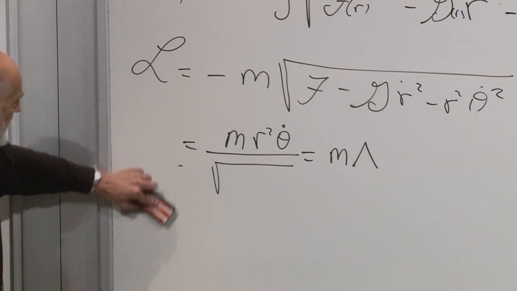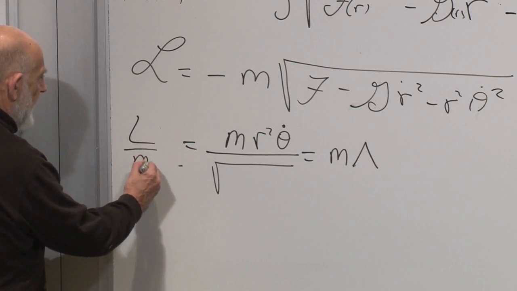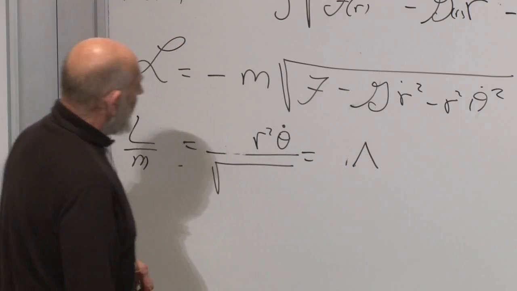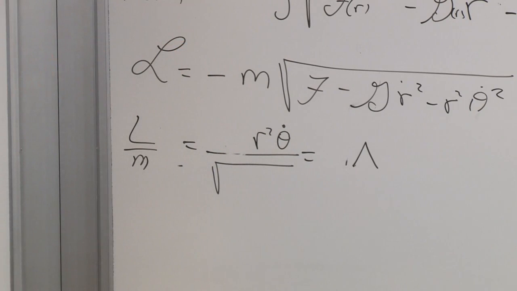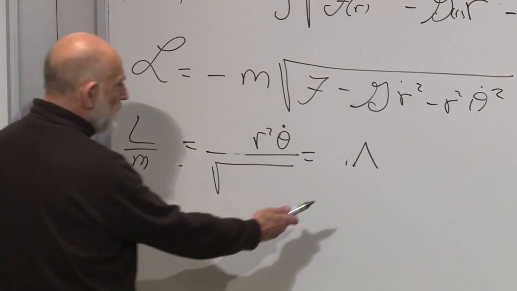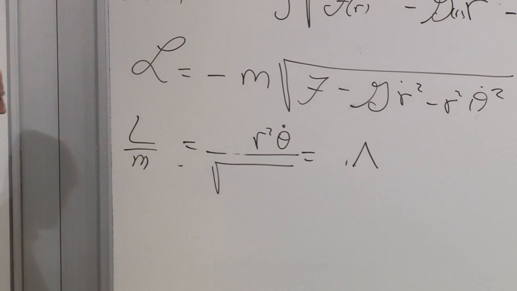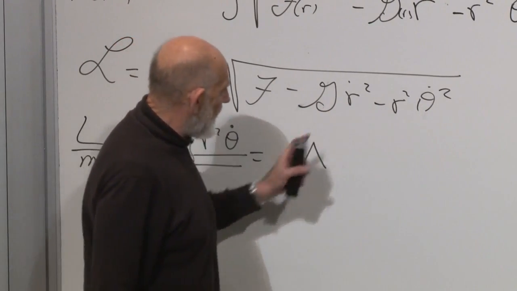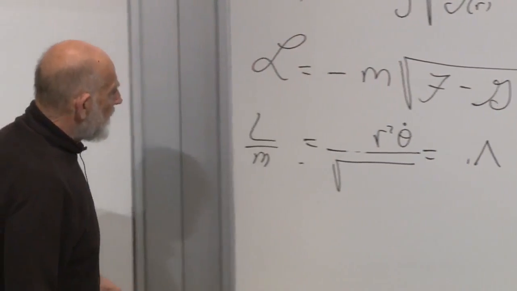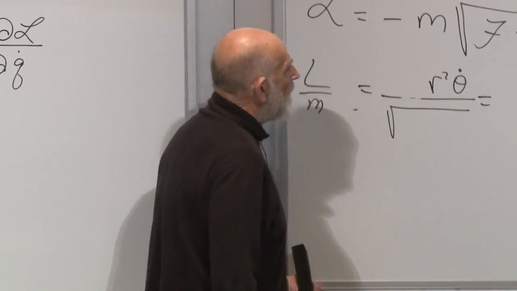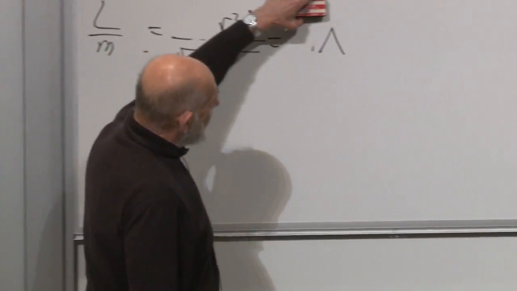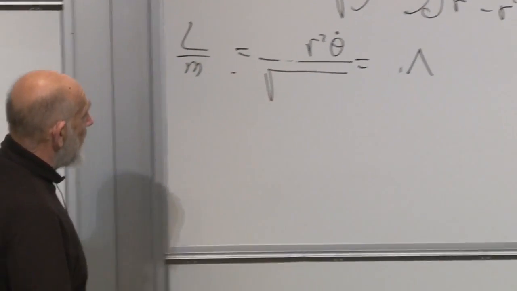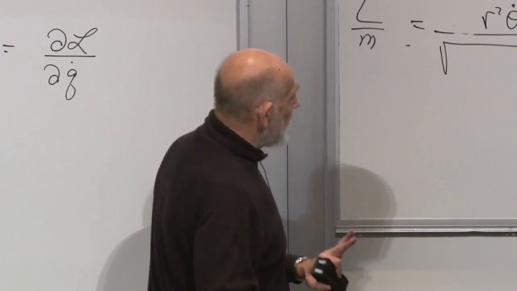All right, so we could write this, I'll just divide by m, remove m from here, and remove m from here. All right, so here we have an expression for a quantity which is conserved. It's conserved because the angular momentum is conserved, and it's a function of theta dot and r dot. For a circular orbit, it simplifies a little bit because r dot is equal to 0. But let's not do the circular orbit yet. Let's calculate this.